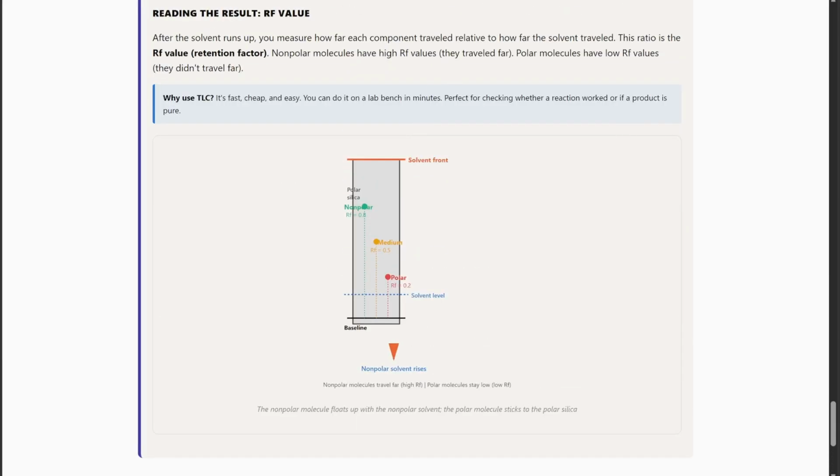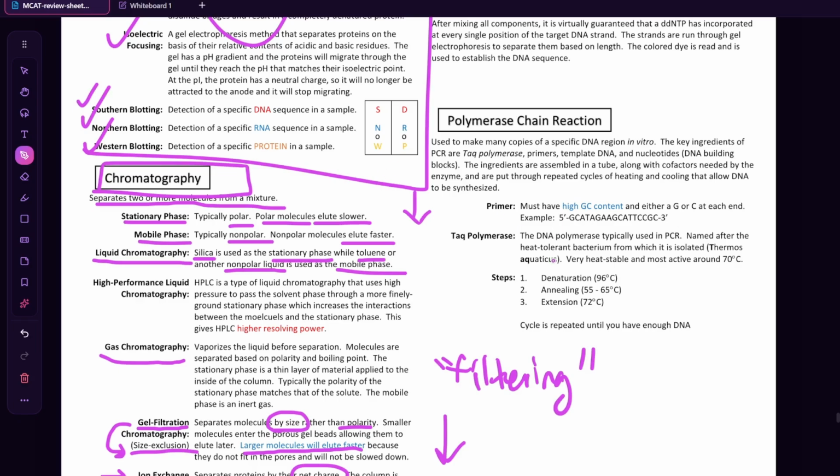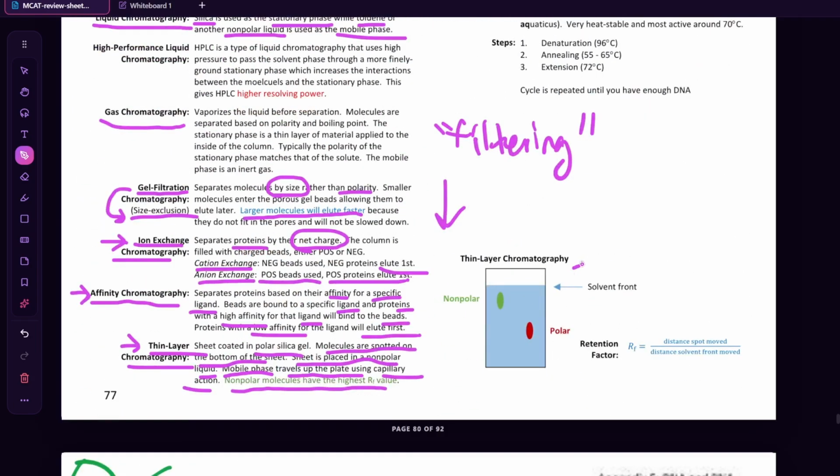I think there's a better one on Miledown itself. So if we go there, see, here's the solvent front. This solvent front itself is not polar or non-polar. It's just the physical line that the liquid mobile phase reaches on a chromatography paper or plate. The actual liquid, the solvent, is creating that front and can be either polar or non-polar depending on your experiment.